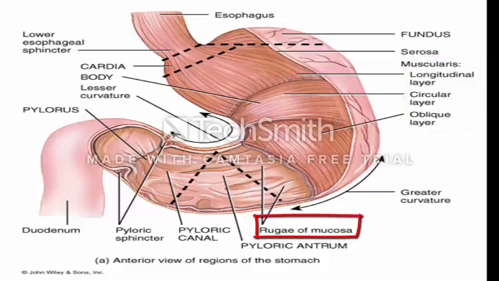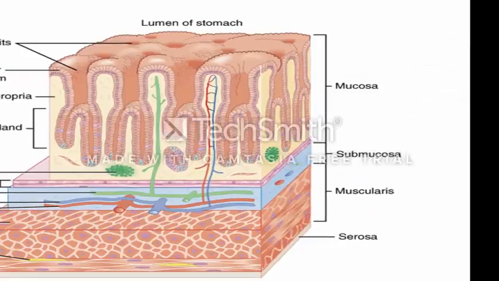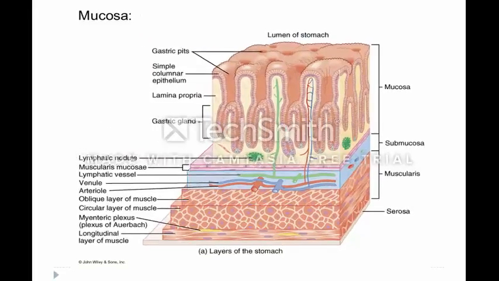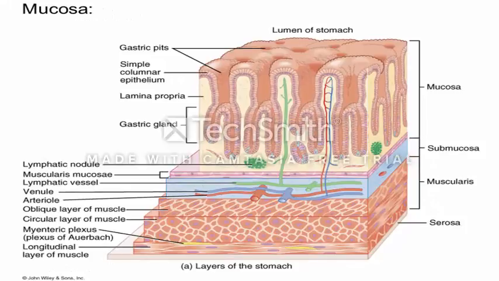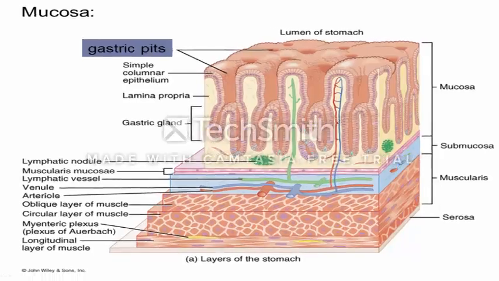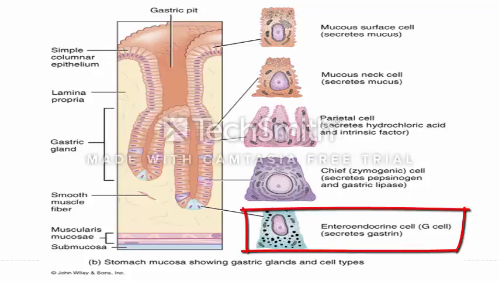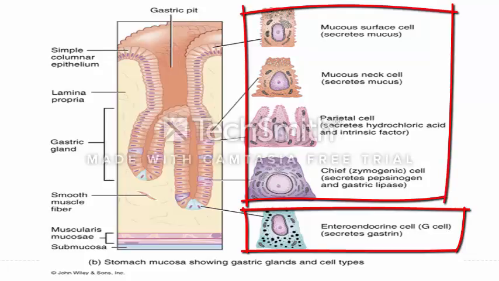The gastric mucosa lies in large folds known as rugae, which stretch out flat as the stomach fills and expands. The mucosal surface is a layer of columnar epithelium which extends downwards into a large number of gastric pits with secretory gastric glands at their base. Gastric glands contain specialized endocrine cells known as G cells, and these secrete the hormone gastrin into the bloodstream, and 3 specialized exocrine cells secrete into the lumen of the stomach.